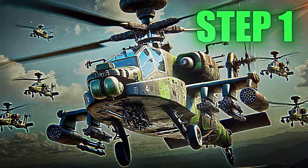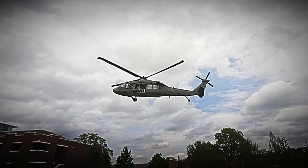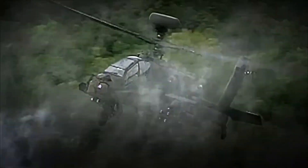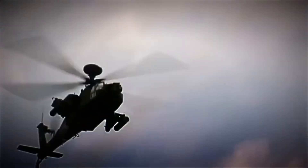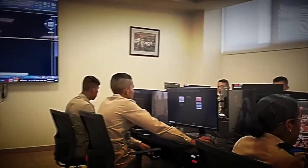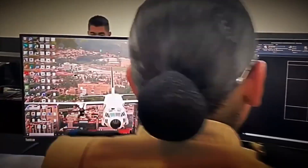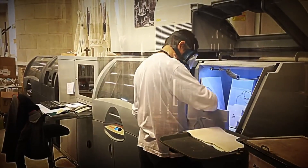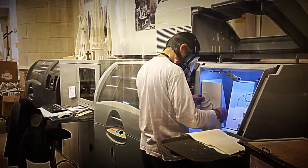Step 1: Design and Development. It all begins long before a single piece of metal is welded. It's not just about building a simple helicopter — it's about designing a war machine capable of flying at over 300 kilometers per hour, withstanding impacts, launching missiles with surgical precision, and continuing to operate even if half the engine is missing. To achieve this, a team of more than 200 engineers, technicians, and military experts work for months on a design that must be lethal and practically indestructible.